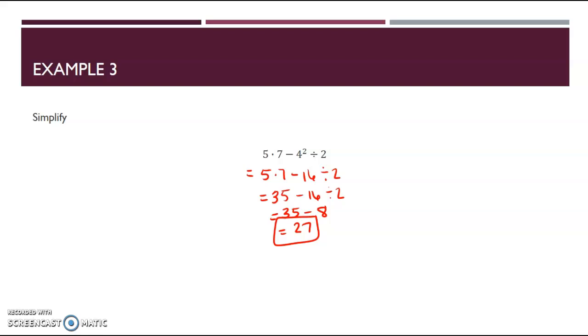So again, use your order of operations. Grouping symbols, which could be parentheses or a fraction bar. Then your exponents. From your exponents, you do your multiplication and division from left to right. And then we do our addition and subtraction. So that's your order of operations.